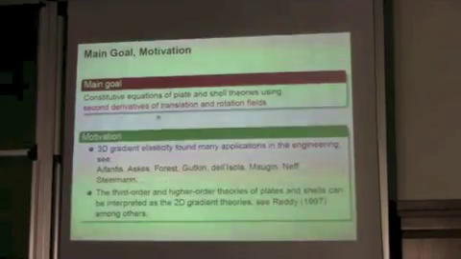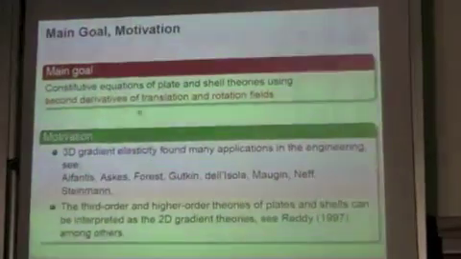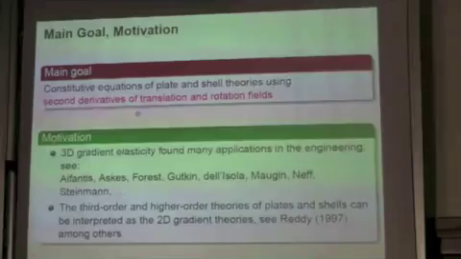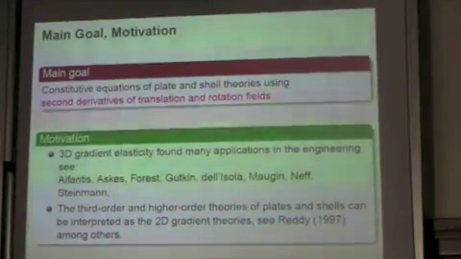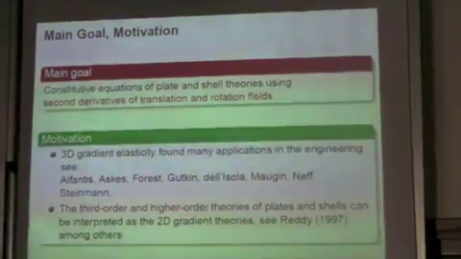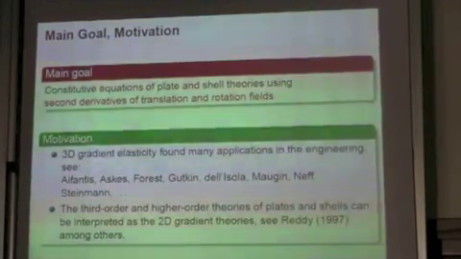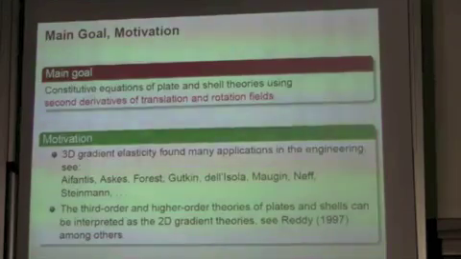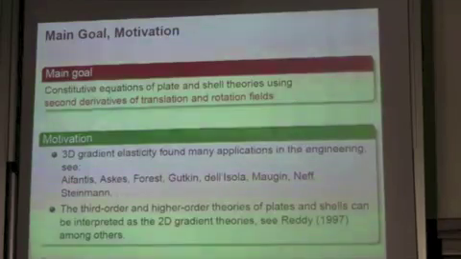Our motivation is coming from this 3D gradient elasticity, and there are some applications, for example, given in the papers of Ru, Alfantis, Aifantis, Forest, Gudkin, Dell'Isola, Mojon, Neff, and Steinmetz, and so on and so on. There are more people in this field. And the second motivation is that there was some discussion, for example, given by Reddy, that the third order and higher order theories of plates and shells can also be interpreted as a case of a 2D gradient theory.